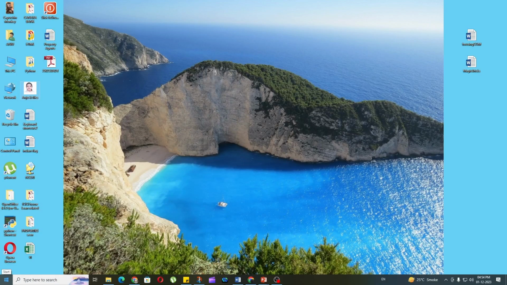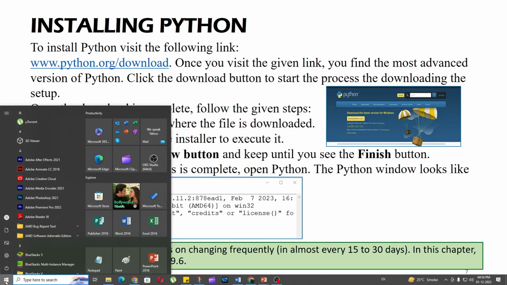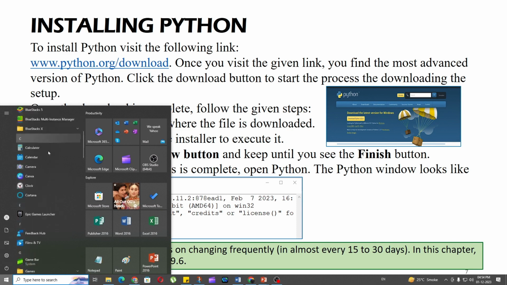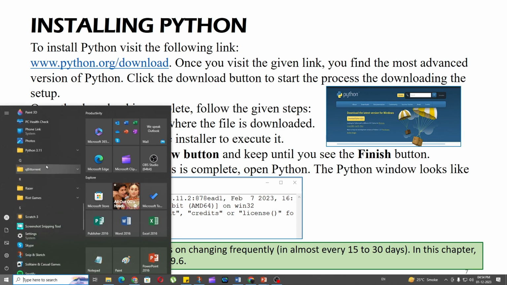After the download is complete, when you click on the start button, you will find the contents of your PC arranged in alphabetical order. So here I have downloaded Python 3.11. You can click from here to open it.